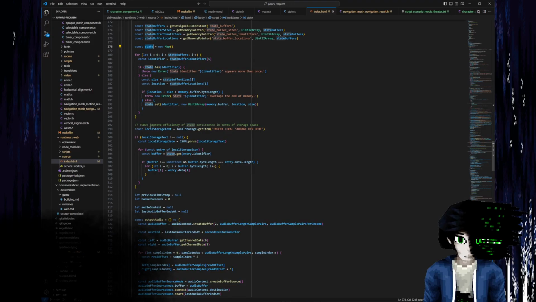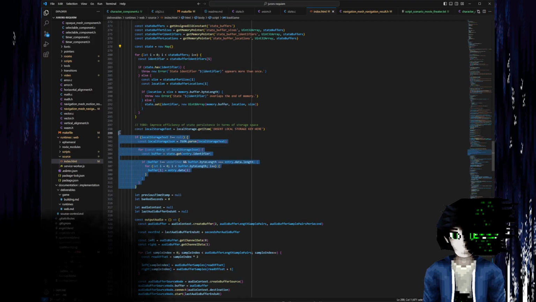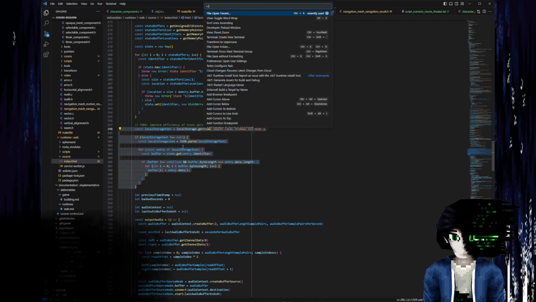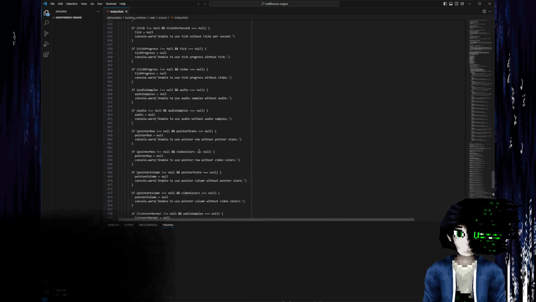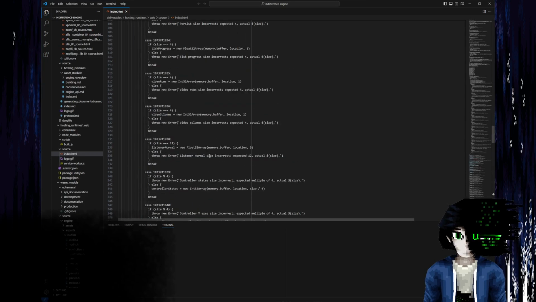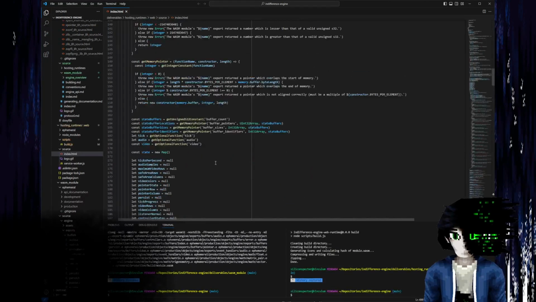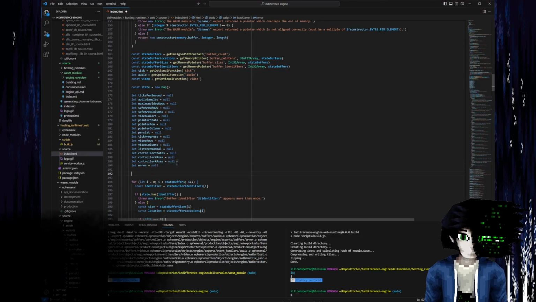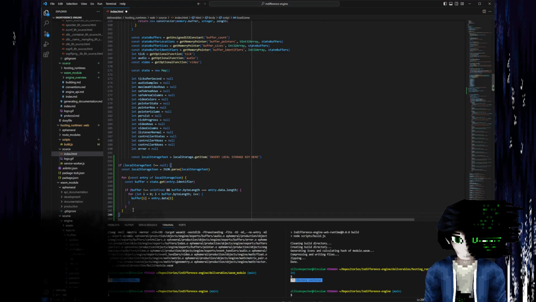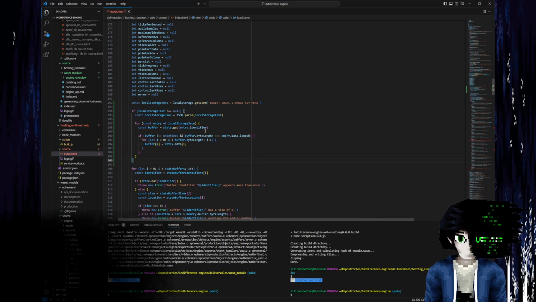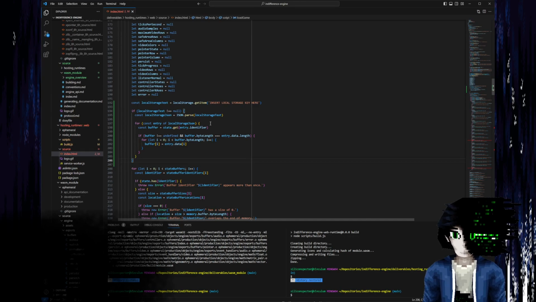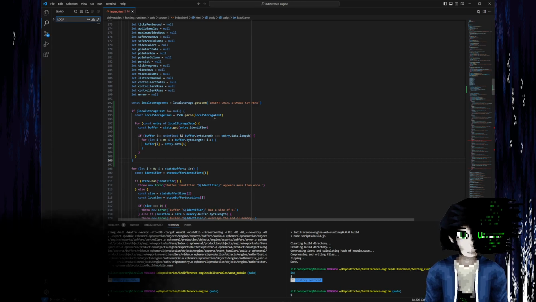It's going to be this bit. Okay, so this bit here, I think I renamed this to local-storage. Yes, I did.